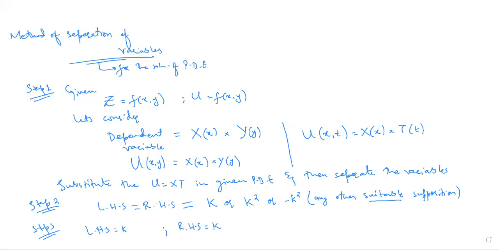So basically in that case, you have two differential equations now. You have the partial differential equation, and you have split this partial differential equation into two differential equations. And of course, these differential equations will be ordinary differential equations. That is basically the working, that we have converted the partial differential equation into two ordinary differential equations.